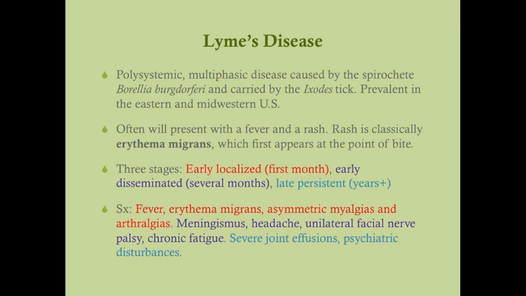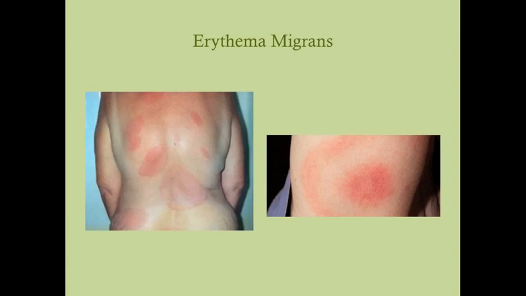Generally on the USMLE, this will be given to you as an Erythema migrans patient or as a patient with meningitis that does not have a septic meningitis, but in fact has an aseptic meningitis. Okay, so here is a picture of Erythema migrans. I've got a bunch of pictures of Erythema migrans to show you because not all of them look the same. So usually there's this outer periphery of redness and then sort of an inner clearing, and then there'll be some irritation around where the bite was.